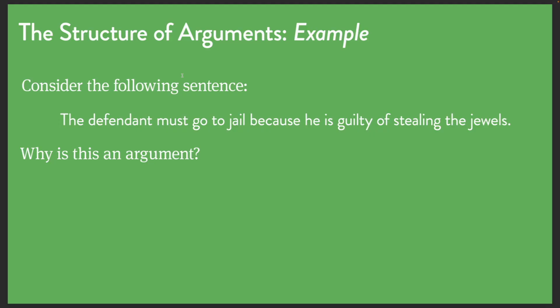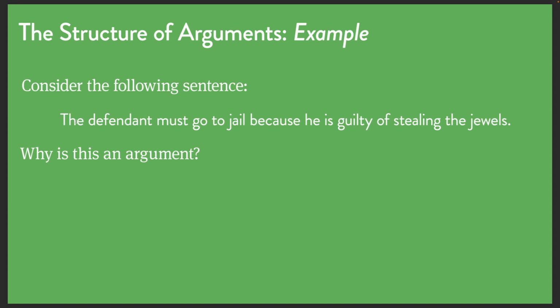So let's consider the following sentence: The defendant must go to jail because he is guilty of stealing the jewels. Why is this an argument? Because an argument is being made here. I said that an argument is a collection of statements, so we might first figure out what the statements involved are. In fact, there are two statements.